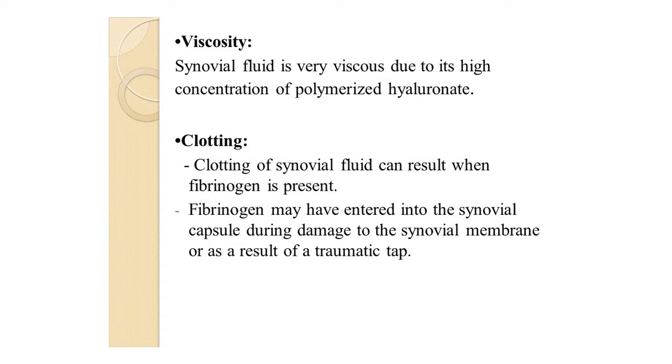You can get clotting of your synovial fluid if fibrinogen, which comes from blood vessels, is present. And sometimes if you get a traumatic injury to the knee or some joint, you can actually have some blood plasma get in there, and the fibrinogen clots or gets cut up into little pieces of fibrin, and you get some little fibrin pieces in there. Then that gets hard to clear out. So next slide.